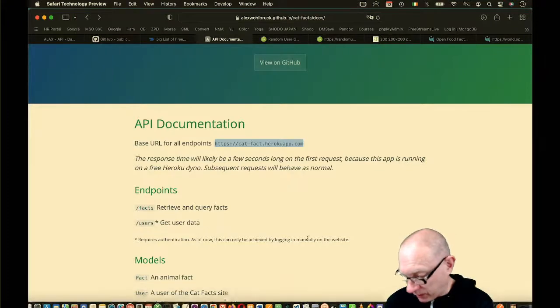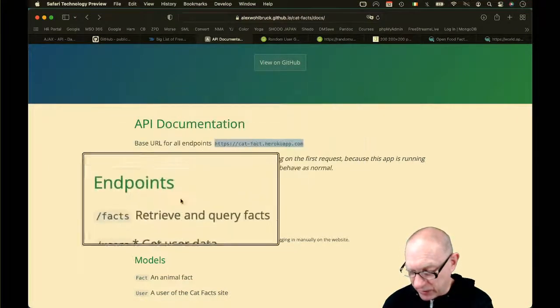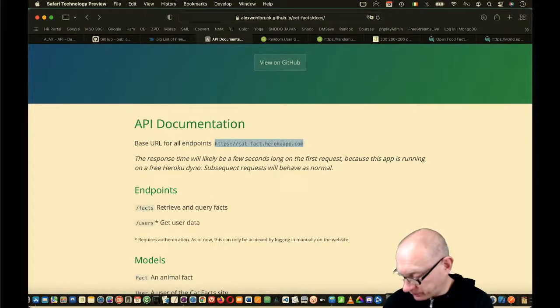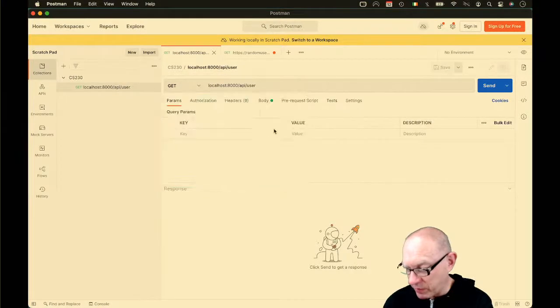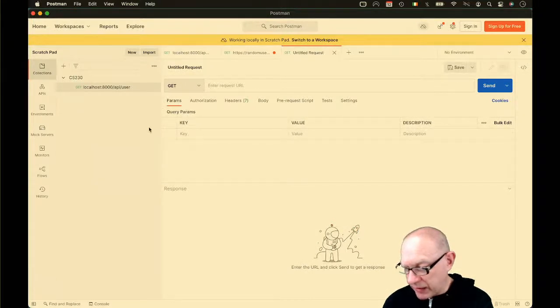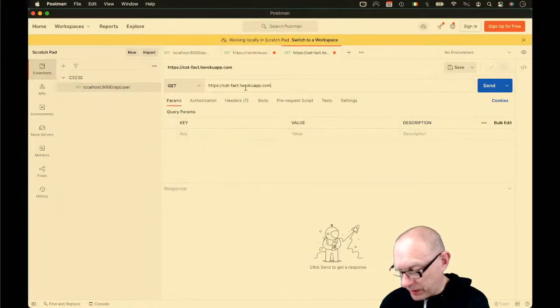So we can actually access this. Have a look at this API. It's a very simple API. It just gives you this app that's running and this fact. And it talks about today's facts. And I'm going to use Postman, and you've seen me use Postman before. So we'll have a look at creating a new cat fact here. So we'll just copy this, and that will be our URL.